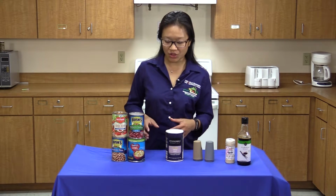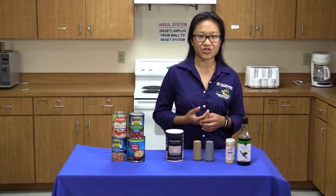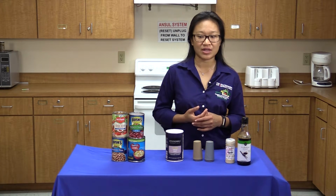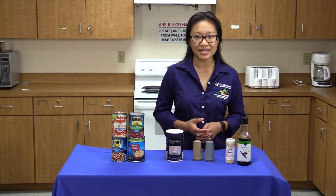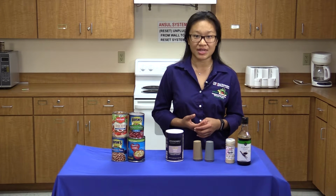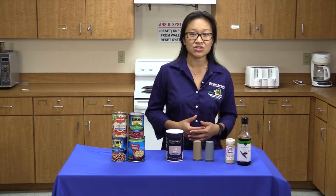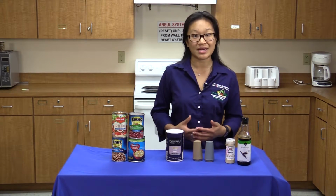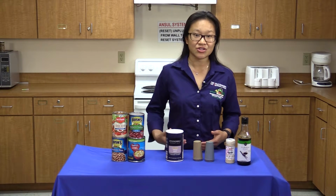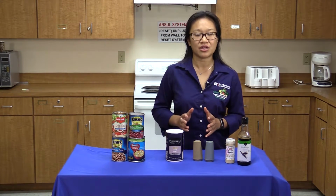So you definitely have to look at whatever menu they have, even at the restaurant. Ask them for the nutrition facts before you order that item because it really can make a difference. The American Heart Association does recommend that the average American consume about 2,300 milligrams per day. And so again, it's 2,300 milligrams per day. Definitely consult with your doctor if there's a different amount or you might want to be on a different sodium restricted diet. It might be lower, but talk to your doctor. Sometimes it can be 1,500 milligrams, but generally follow 2,300 milligrams of sodium per day.